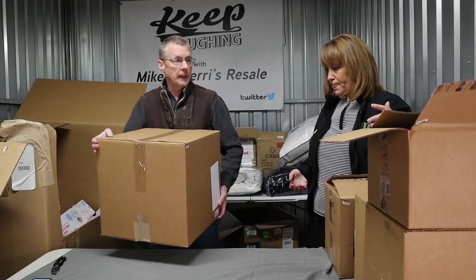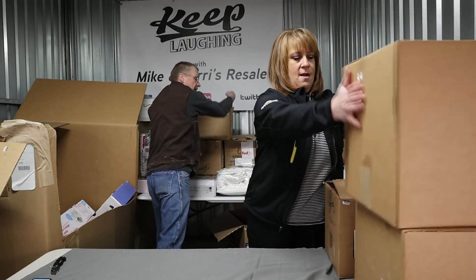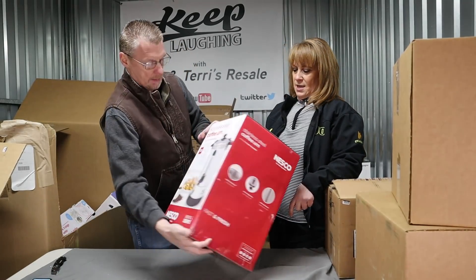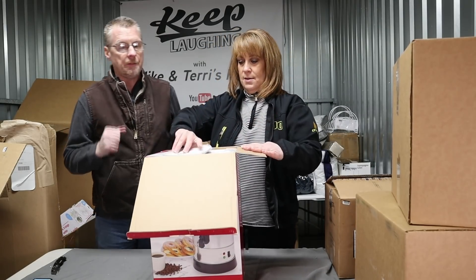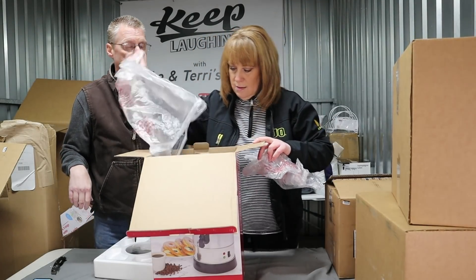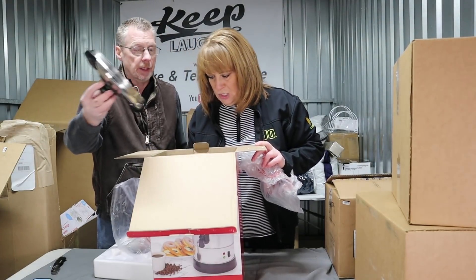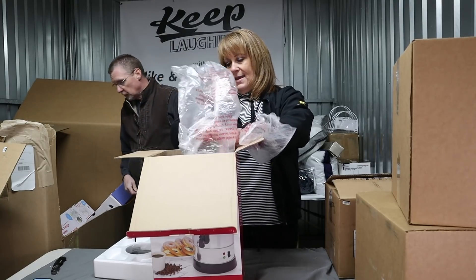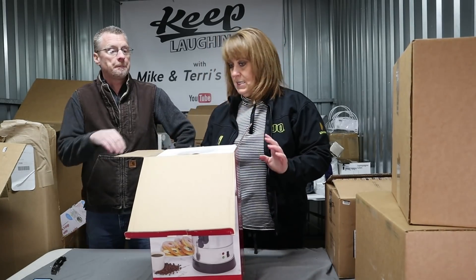Okay, I know we're out of room. We're going to get the glasses out of the way. What you got for us? A 30-cup stainless steel coffee urn — we could use that right now! We've had these before and we have sold them. It doesn't look like it's new — it has been used but it's super clean; you can't tell it's been used. We can sell that, no problem. We won't get a lot of money out of it, but we are at a good time of year to do it.